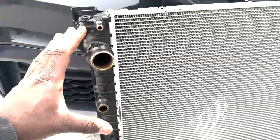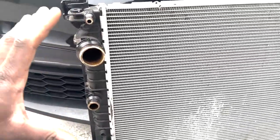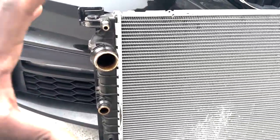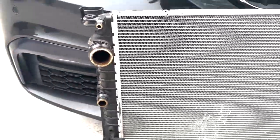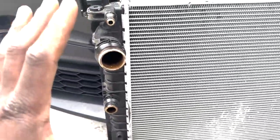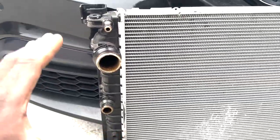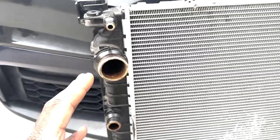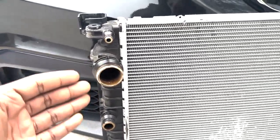I know you guys already noticed this. This yellowing, this browning of the plastic is what determines if this radiator is bad. This is a bad radiator. Now, I know a lot of people say, well, just run it until it fails, run it until it fails. I don't like doing that. Because if I'm on a road trip or if I'm somewhere far away from home base, then how am I supposed to get this fixed? I'm going to be out several thousands of dollars because I waited.